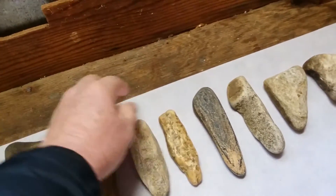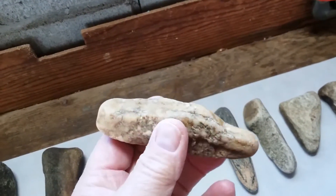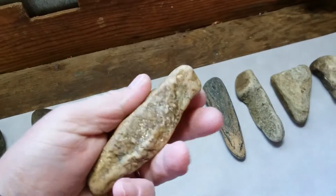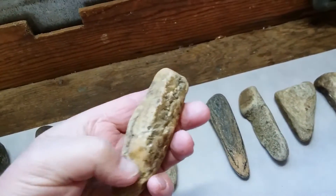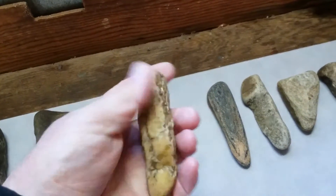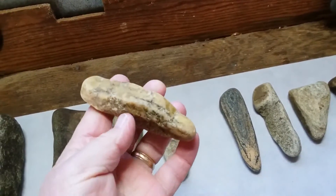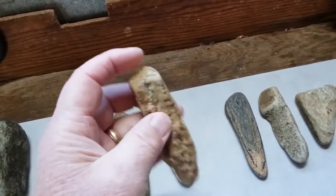This is just a little small quartz pecking stone. This one's really been worked — chipped off and polished. They polish two sides usually really well, and then the sides they work off they do polish those too, but they're not nearly as polished as the two main sides. Not real sure why.